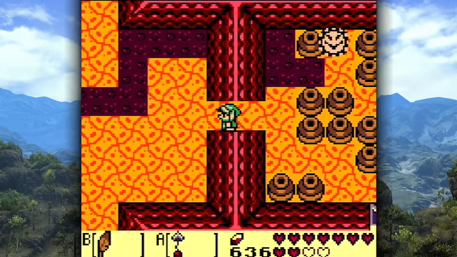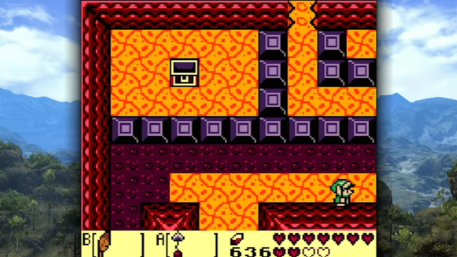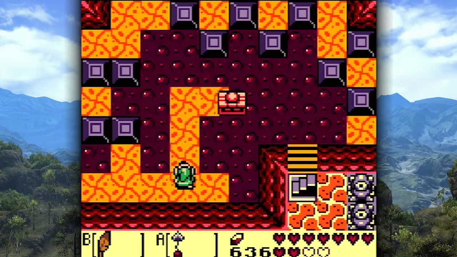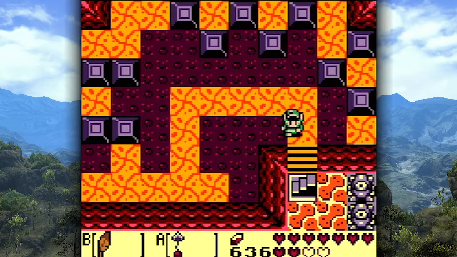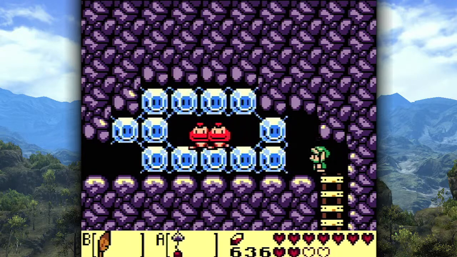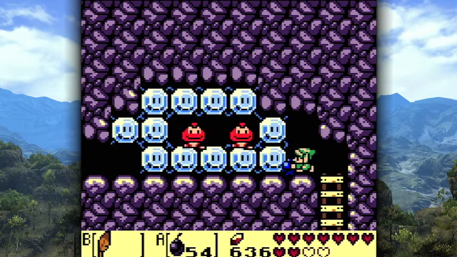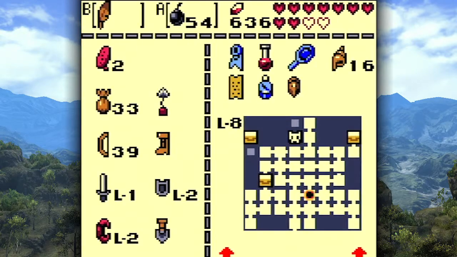Alright, there's one more staircase that I know of, all the way over here. And then I'm stuck. I have no idea how to proceed. Let's try, shall we? Oh, that's right, I need something to melt you. God damn it, I didn't try bombs. Let's try bombs. No, bombs did not work.